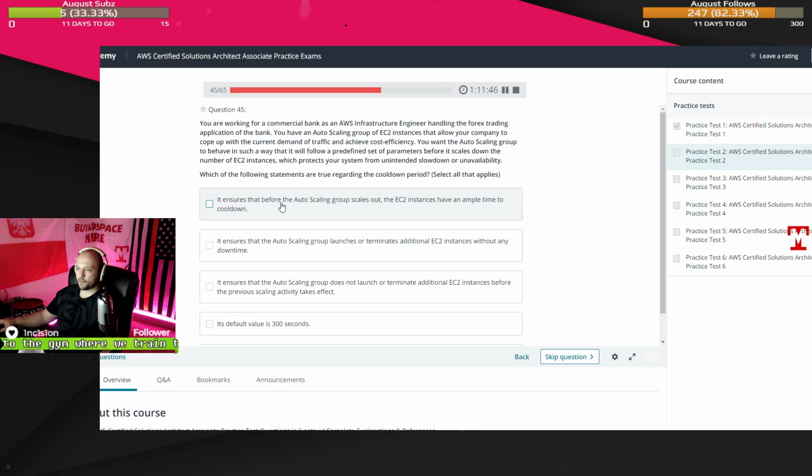It ensures that before the auto-scaling group scales out, the EC2 instances have ample time to cool down. It ensures that the auto-scaling group launches or terminates additional EC2 instances without any downtime.